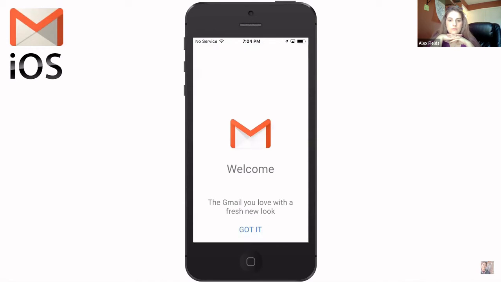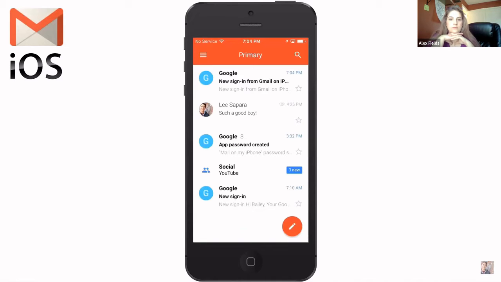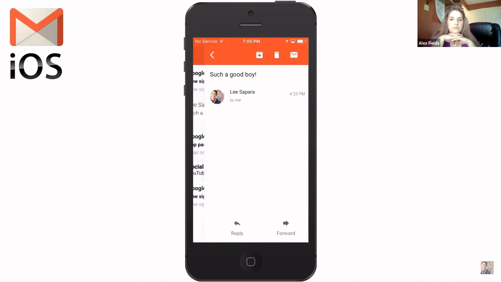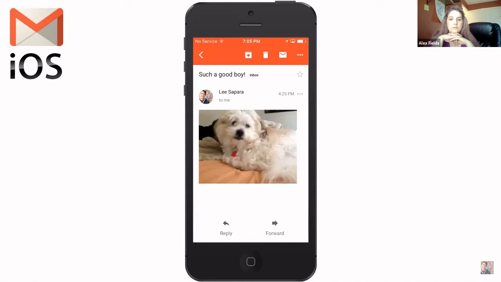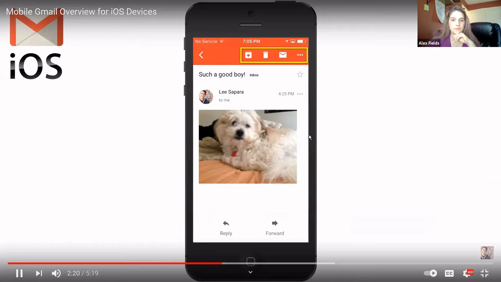Using the Gmail app, you'll get to use all the G Suite features such as attaching files from Google Drive. Plus it's safer too, because not all of the email is stored on the device, saving precious data storage. While reading any message, you can reply or forward at the bottom of each message or in the menu of the email. If you want to sort the message, you can archive, trash, mark as unread, or sort from the menu at the top.